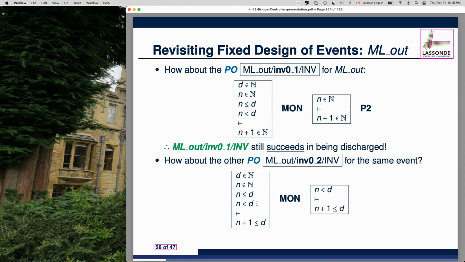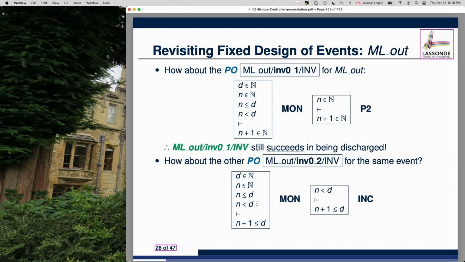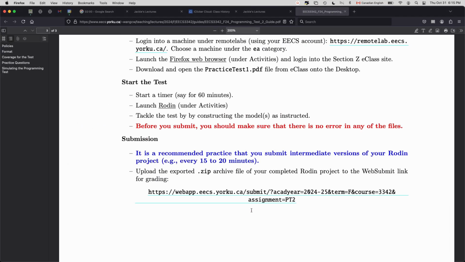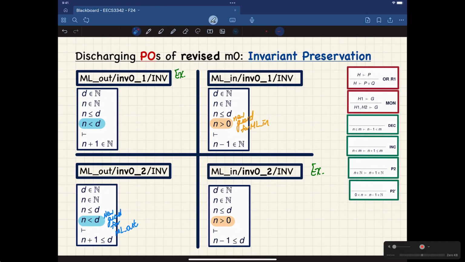And we get this. All right, n less than d, n plus 1 less than or equal to d. Turns out, this just matches the increment rule. How? Let's go back. Let me just show you that. You just need more exercise, right? That's why I really want to spoon feed you a bit in the beginning.